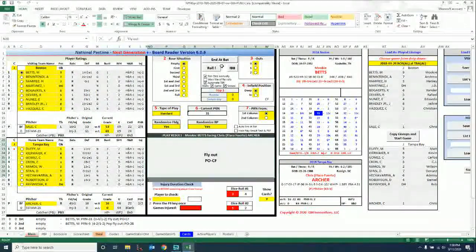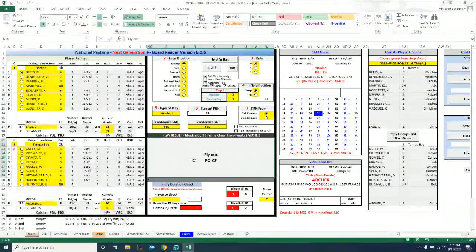If you get any error messages that say unable to determine play result, then do a print screen. Move that box that pops up right in the center of the screen, slide it out of the way, either to the left where the teams are, or to the right, but don't cover the batter card, because I'd like to see what's there. Do a print screen and send me the details.